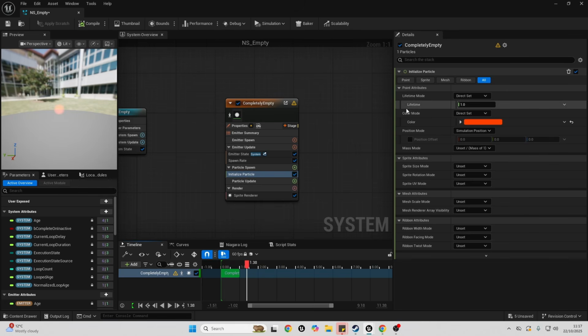And the lifetime of my particle is set to be 1 second. So that should mean after my particle is spawned, it should disappear after 1 second. Although if, say, I just move my timeline and go all the way to second 4, I can preview how many particles are being displayed.